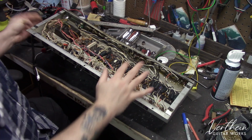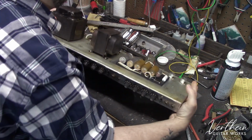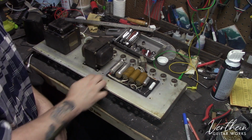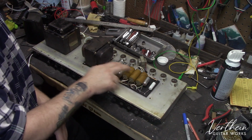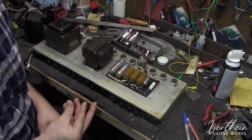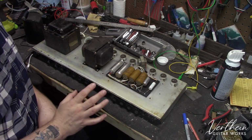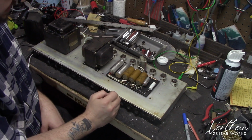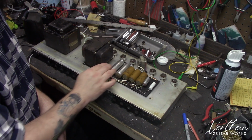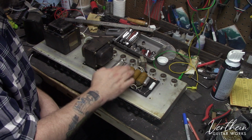Now, when the person who recapped this preamp section did so, they ignored the fact that the most wear item on any amplifier, and definitely an old vintage Fender, are the filter capacitors. Now, these filter capacitors do the same thing as that really large one that I showed you in the other chassis, except that one is just a multi-section where there's multiple taps within one unit to give you different capacitance ratings. This one has individual capacitors. Now, these have all aged. I am sure that they are on the verge of leaking or venting, and I'm going to replace them all as both a precautionary measure and just as a longevity measure.